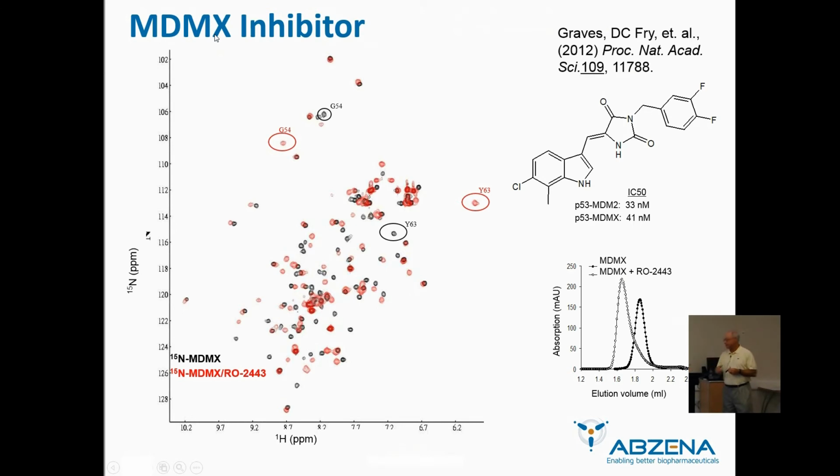So in addition to MDM2 in the cell, there's a protein called MDMX, which would also be nice to inhibit. And so we did another screen of the p53-MDMX interaction. And again, NMR was used to assess the hits and to pull out the authentic hits. And you can see here's this HSQC spectrum where you see perturbation upon binding. So this is indicative of a good deep insertion type binder.